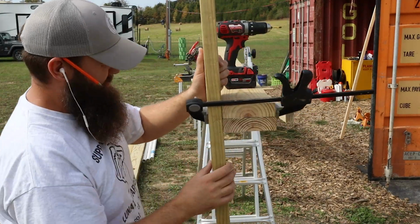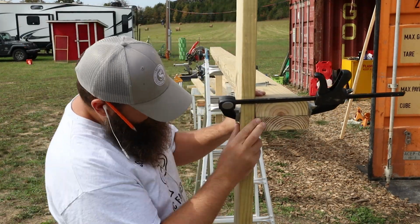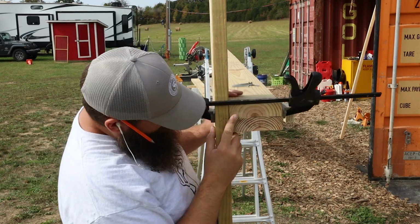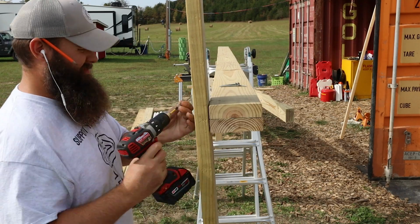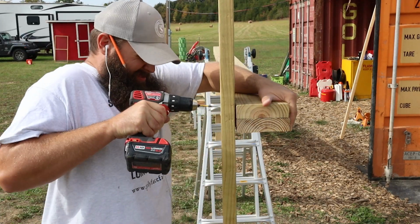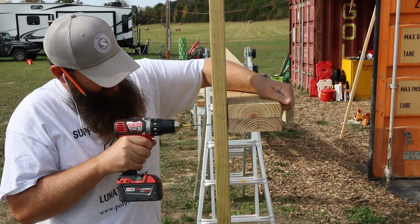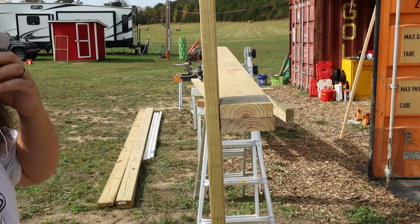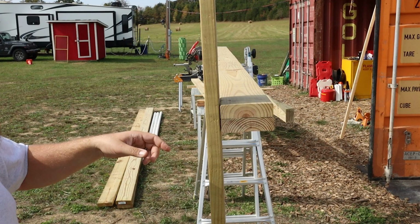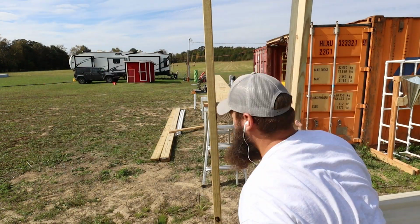All right, so I marked it out at 3 inches because the two 2x6s are 1.5 inches tall. All right, so first board's on. Now I'll measure the second board, get that on. And I might try to stand it up. I guess we'll see.